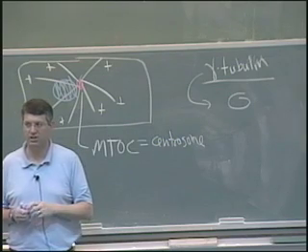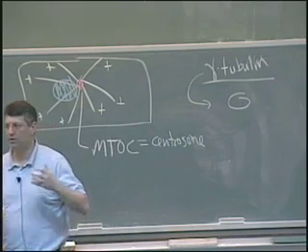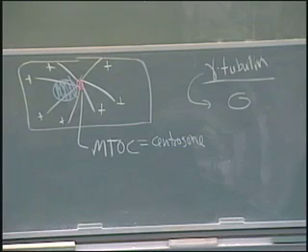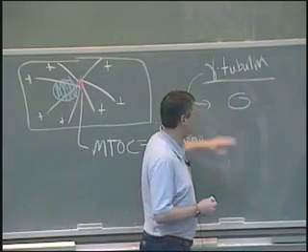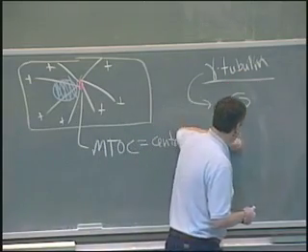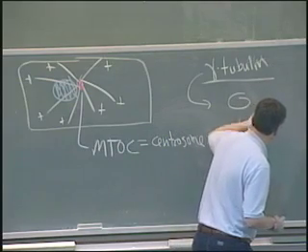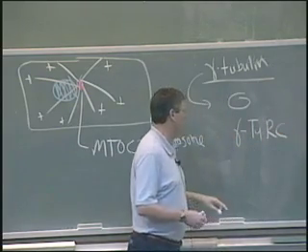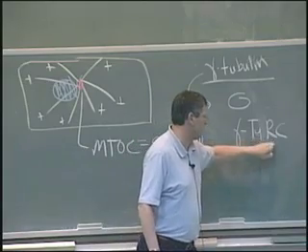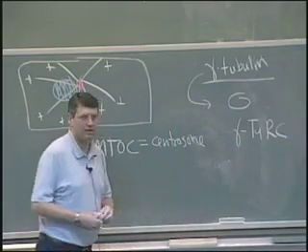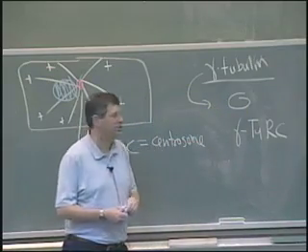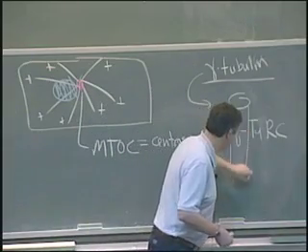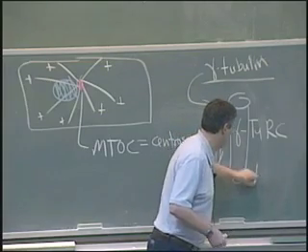And so they're kind of analogous to the ARP2-3 complex, where in that case, there are two proteins that are related to actin, ARP2 and ARP3, that nucleate the assembly of a filament. Here we have gamma tubulin in this ring structure, which is referred to as gamma TuRC. This stands for gamma tubulin ring complex. Okay? And so this ring of gamma tubulin acts to nucleate the assembly of microtubules.